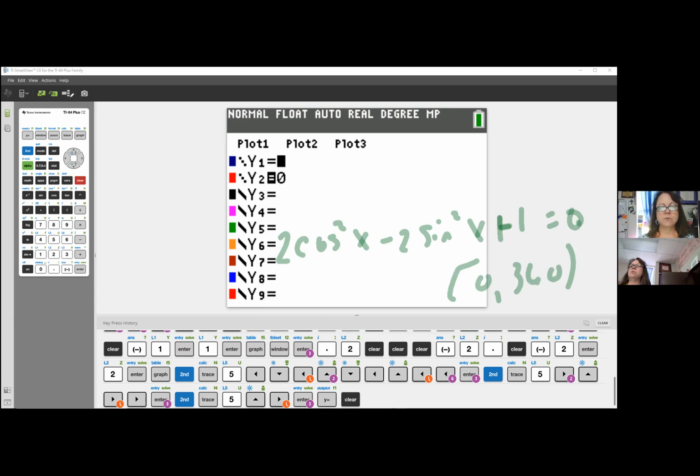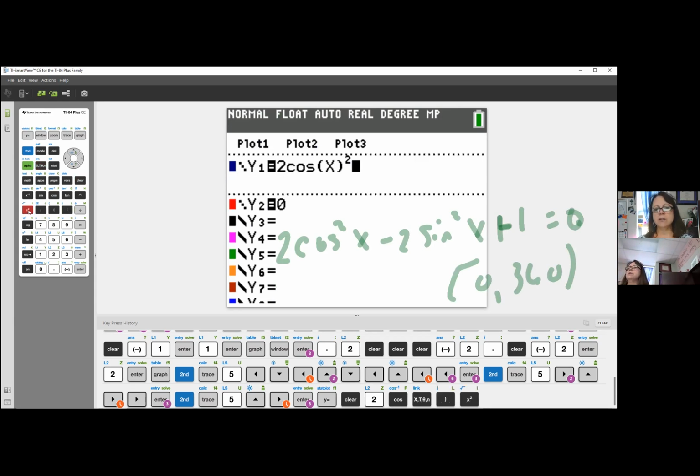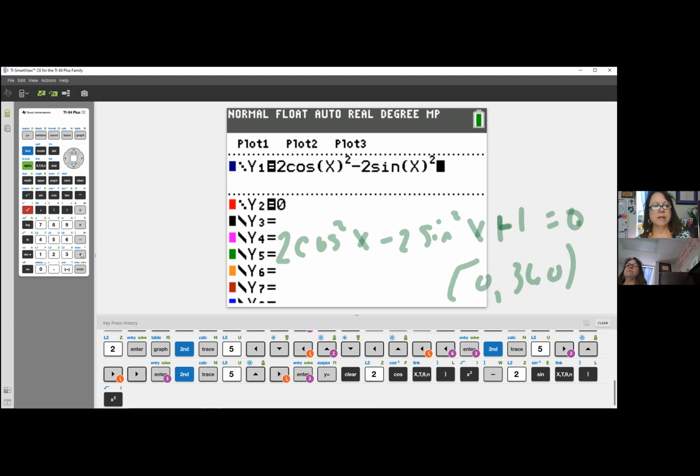That's where some students were asking me last period. All right. So first I'm going to do 2, we're going to do our cosine. I have to do the x, and I need to close it, then do the squared. So it's a little bit weird. So again, you're going to close your angle and then do the squared on the outside to represent cosine squared. That then said minus 2 sine of x. Got to close it, then the squared, and then it was plus 1. And again, the equation was equal to 0. If it wasn't already equal to 0, I would make it equal to 0 by moving everything over.